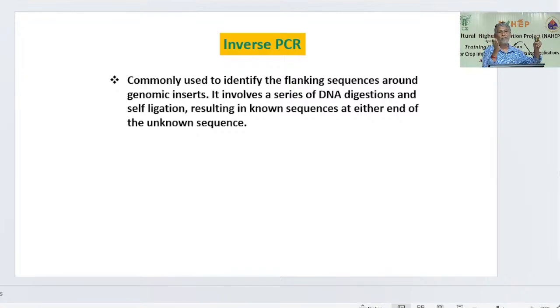Understood? If you do PCR, one direction go, you will not be able to see. So what you do, you cut with a restriction enzyme, then you ligate them, so they will become circular. So you get the target where it got integrated, followed by a circulation, then you do a PCR, and that outside portion you sequence, then you will be knowing what is two sides flanking region, and that is very very important. Understood?